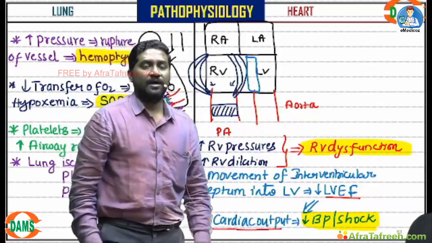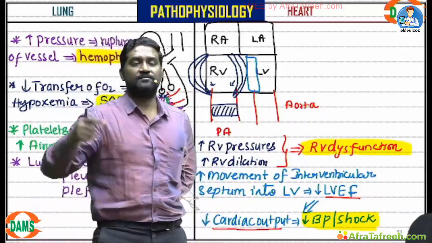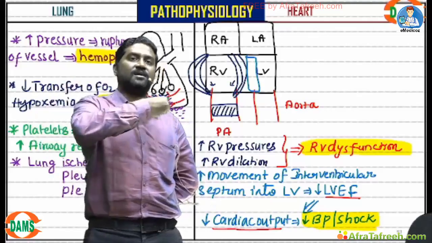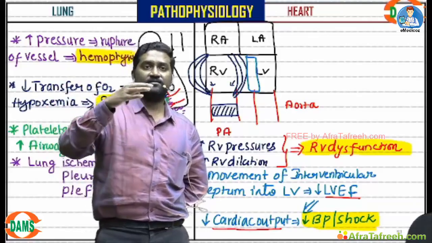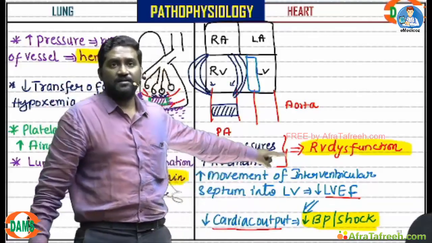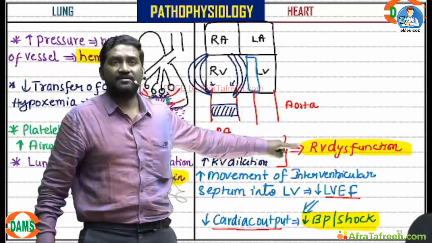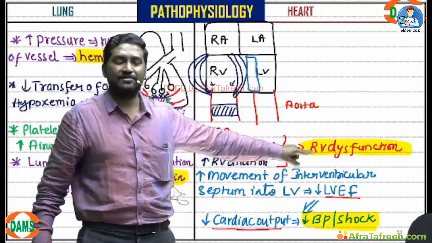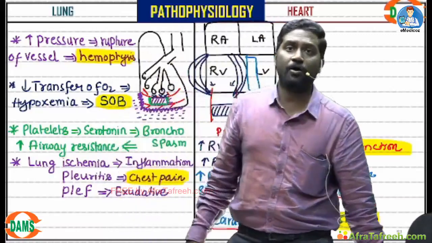Now tell me students, what is this entity of right ventricular dysfunction happening due to a primary respiratory cause, excluding diseases of the left heart, called as? See, previously we have noticed that because of increased back pressure, a left heart disease can cause right ventricular dysfunction. So that is a regular phenomenon. But here there is no left heart disease. A primary respiratory cause is causing right ventricular dysfunction. This phenomenon is called cor pulmonale.